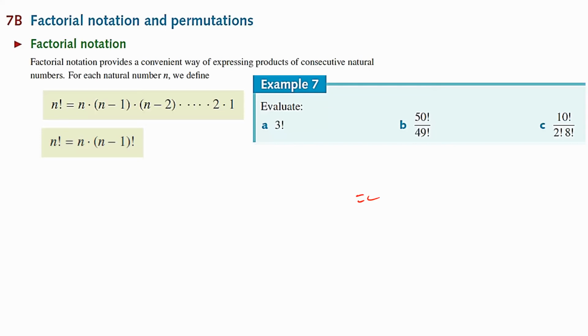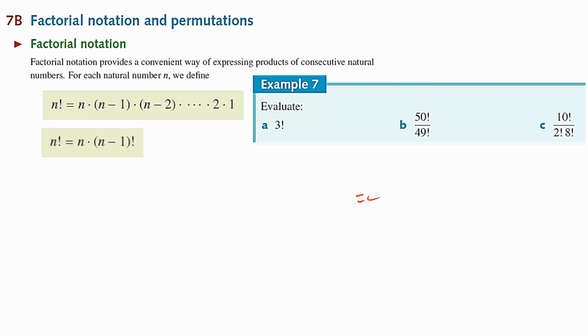Now that we understand what factorial is, you're multiplying consecutively until you get to 1. Now notice the two notations are actually the same. See this one, I'm saying n factorial is whatever that number is, times the number before that, and then times the number before that, until you get to 1, right?